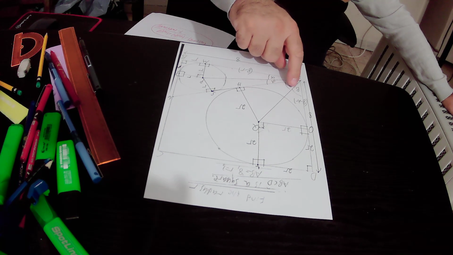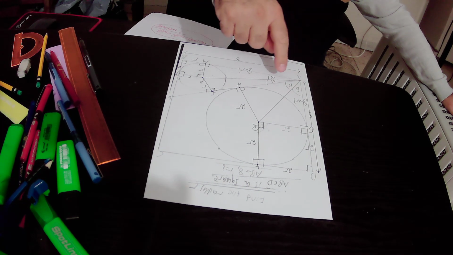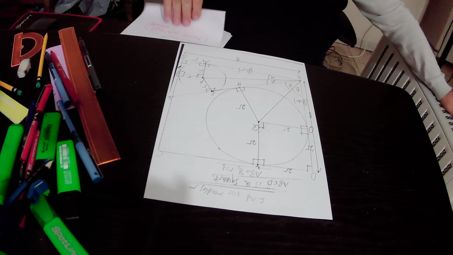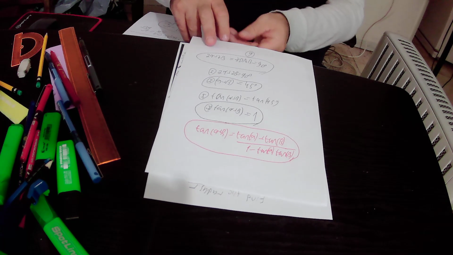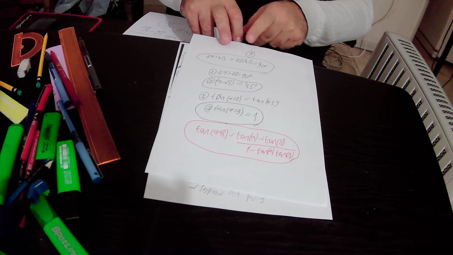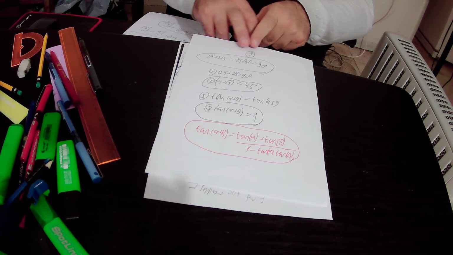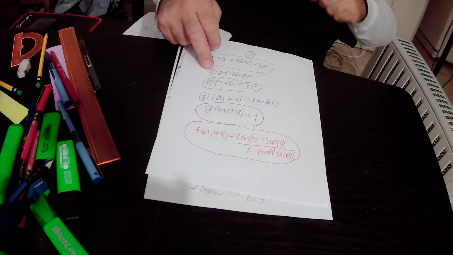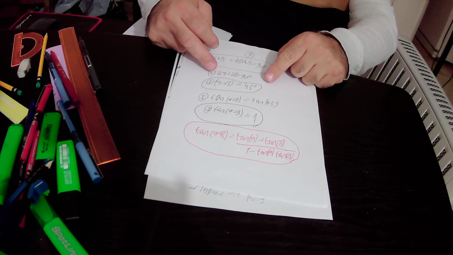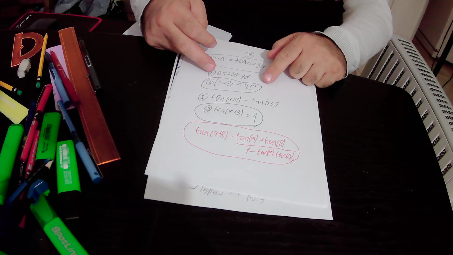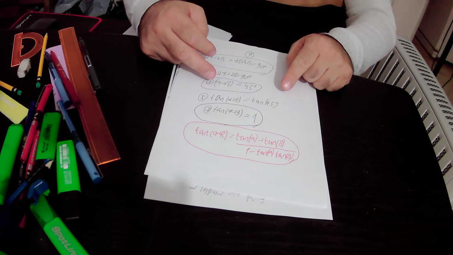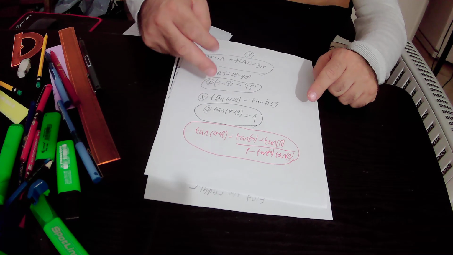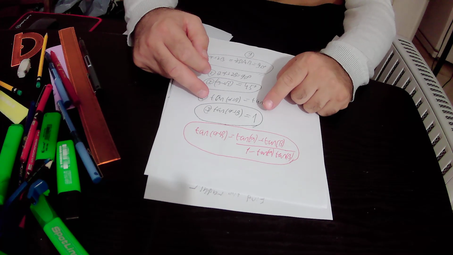From one side angle DAB equals 90 degrees, from the other side it equals 2 alpha plus 2 beta. So in total we get that DAB equals 90 degrees and DAB also equals 2 alpha plus 2 beta. So from this equality we get that 2 alpha plus 2 beta equals 90 degrees. We divide this equality by 2 and we get that alpha plus beta equals 45 degrees. But if alpha plus beta equals 45 degrees, then tangent of alpha plus beta equals tangent 45 degrees. Tangent 45 degrees is 1. So we got equation number 1 that says that tangent of alpha plus beta equals 1.